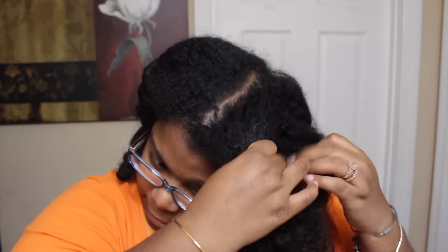I'll show you one last piece. And then I'm going to do my whole head and come back when it's done. And I'm not doing very small sections at all. And this could probably even be a faster experience if I go ahead and detangle all of my hair and then try to do it. But I just want to work in small sections, so I'm okay doing it this way.